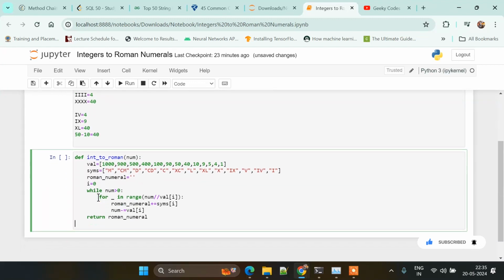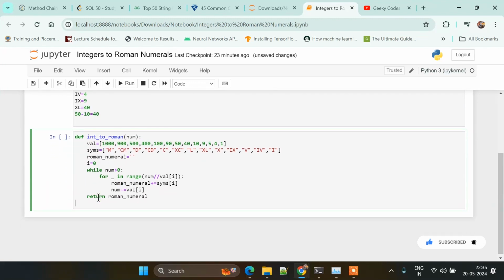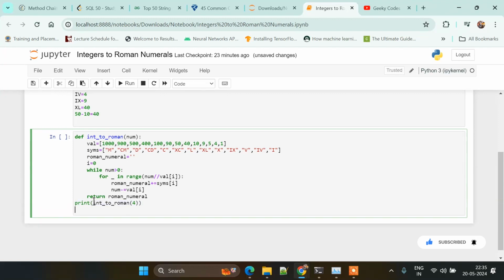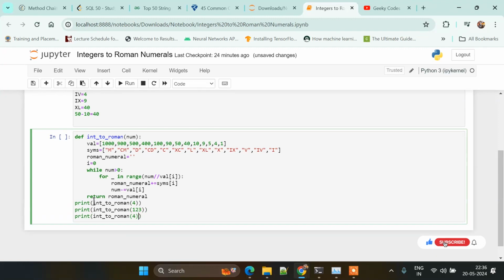And now let's check some test cases for this. We will check this function for 4, and we will also check this for 123 as we mentioned above, and we will also check this for 1904.